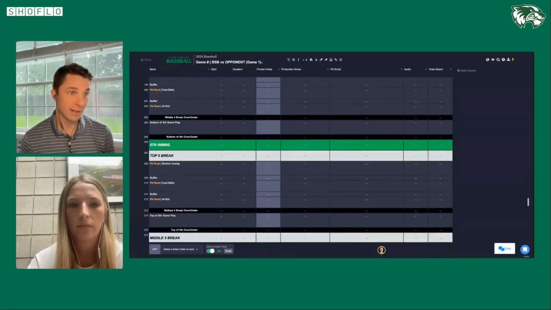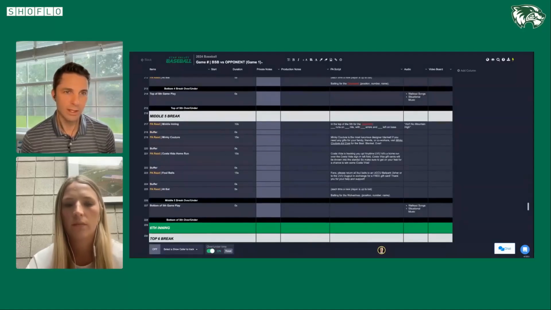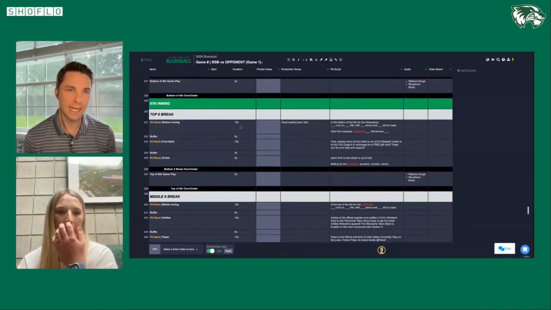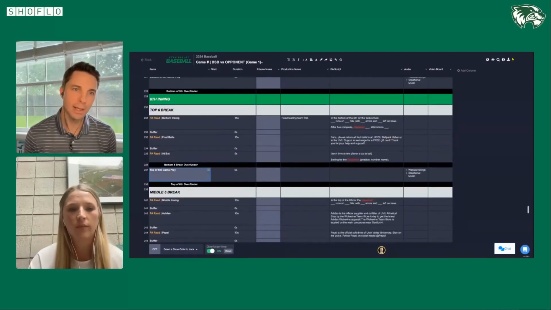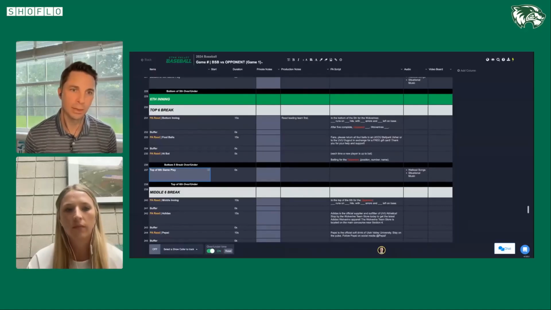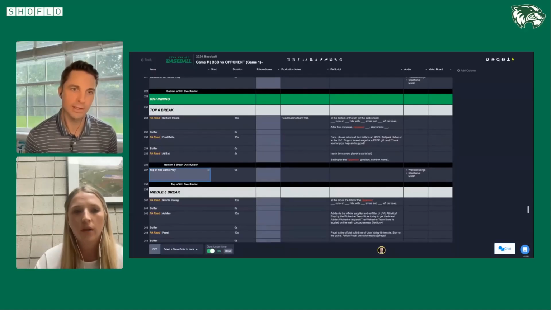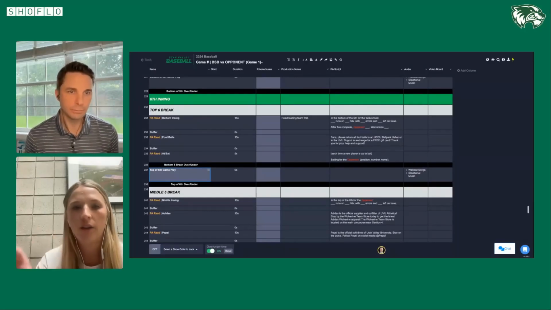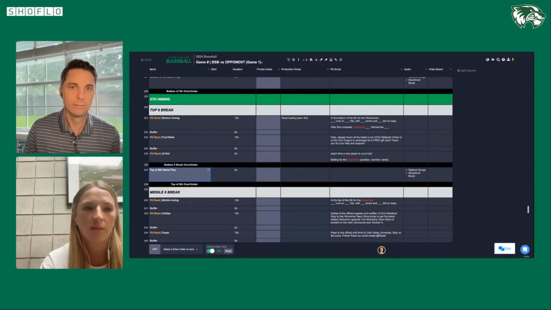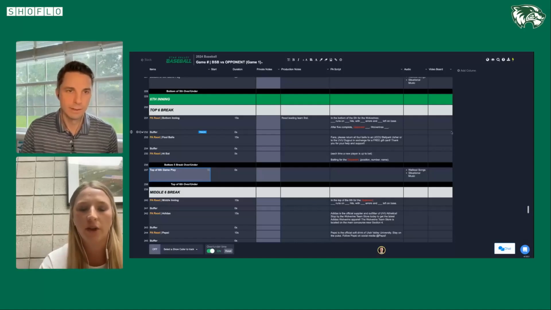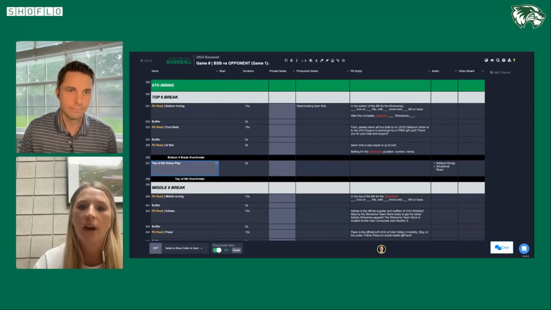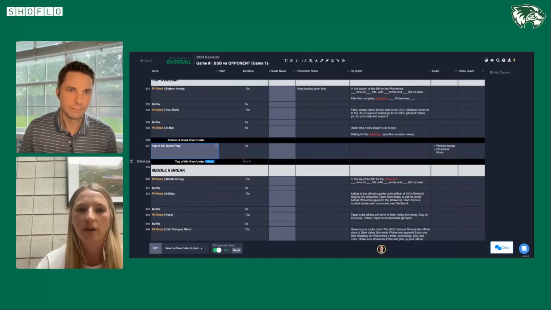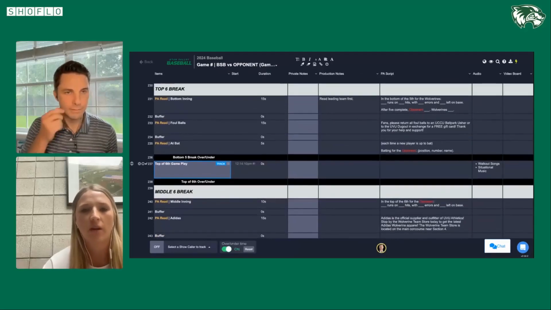Well, this is great, Mikaela. One question I had on the timing for the inning: are you using show caller tracking to automatically update the timing, or is that something you're manually punching in and clocking outside of ShowFlow? So I just track live with the event and press the spacebar once the inning ends, and then it shows me the over under time, so I know how long the inning was. That way next year when we're building our scripts, we know on average how long each inning is.